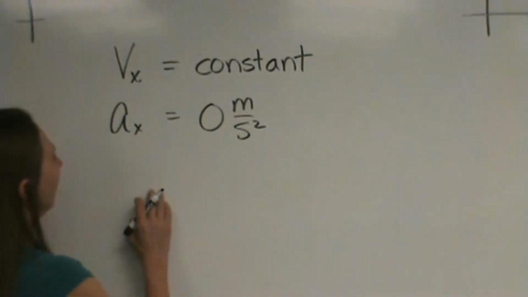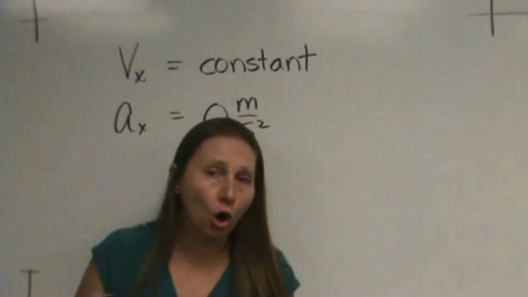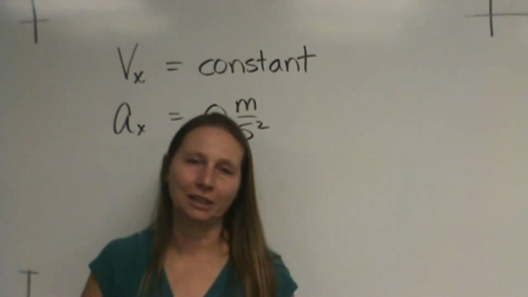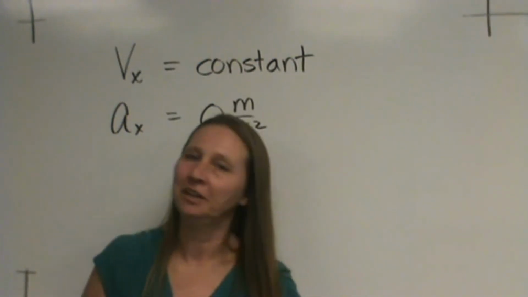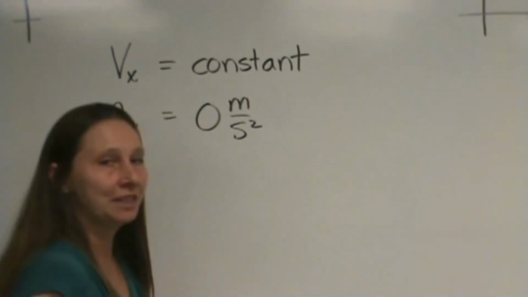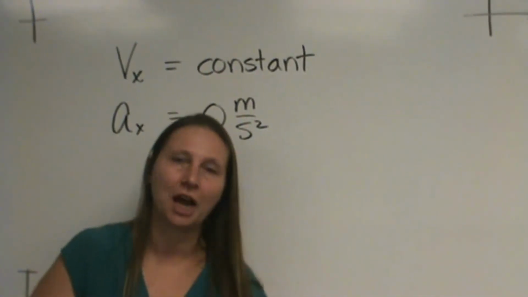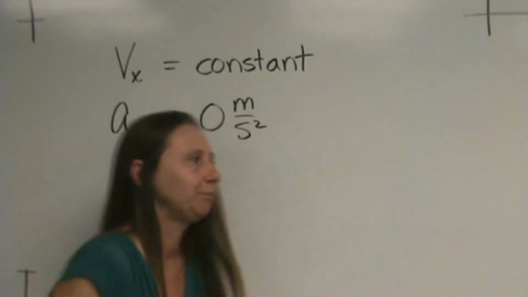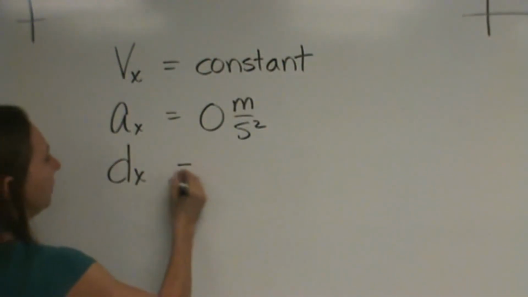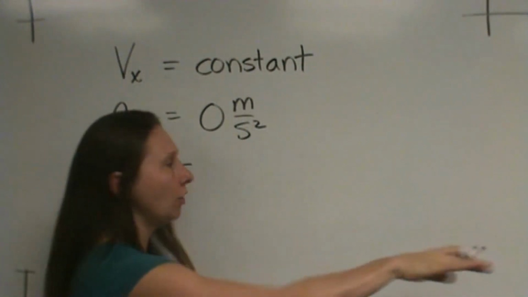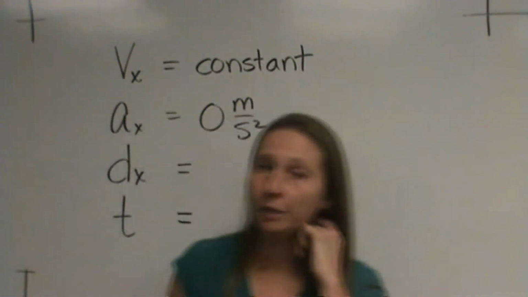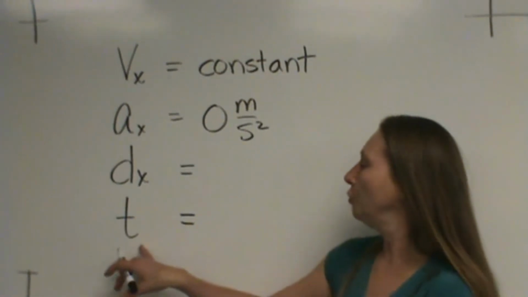So, we have dx, which is the distance along the ground, and we've got the time, which might be given, or you might have to calculate the time. Now, the thing I want to mention to you is that to calculate the time, you have to start thinking about vertical information. This particular section was only about horizontal parameters. I'll see you in the next section.